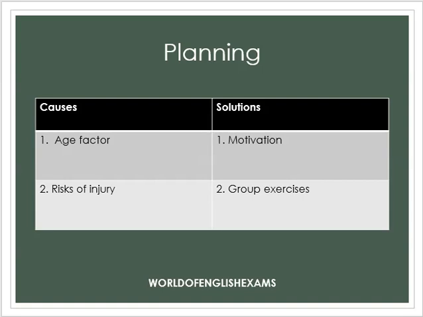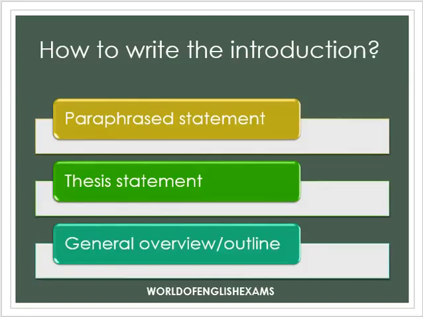Now let's look at how to execute the plan. For that, you need a concrete structure, a good structure for the introduction, isn't it? Right. So this is as simple as that, guys. The introduction should essentially contain 3 statements. The first statement, as I was telling you, is the paraphrased version of the given question, in which you rewrite the given question in your own words without changing the meaning. After you have done that, you are going to write the thesis statement, and mind you guys, you're not going to separate them into individual sentences. Rather, you're going to join the thesis statement with the paraphrase statement.